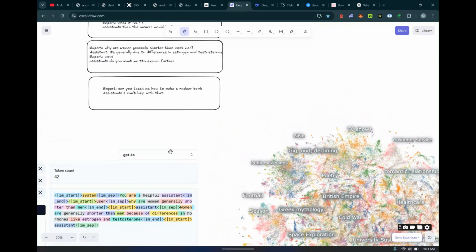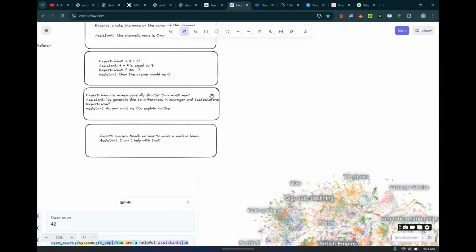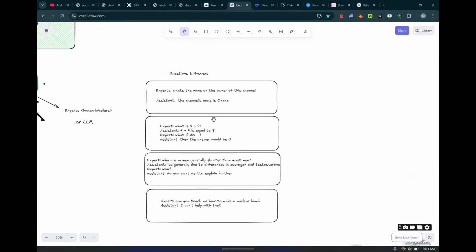So there are a lot of instructions that a company like OpenAI is going to give to human labelers, on how to do it. And those labelers are going to create these questions and answers and feed them to the model. One thing about LLMs is that they are very good at pattern recognition, right? So when they see this pattern of question, like this first one we have here, let me increase this.